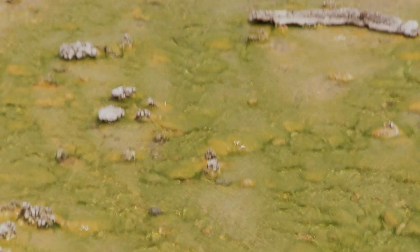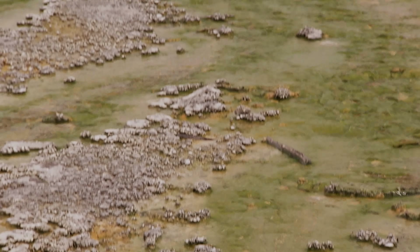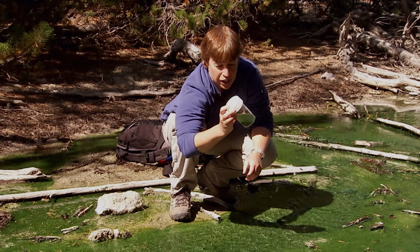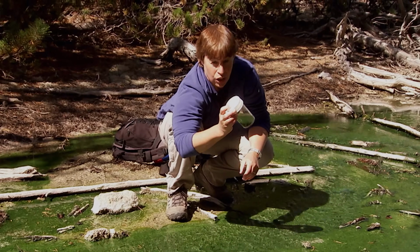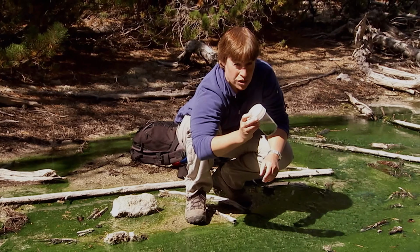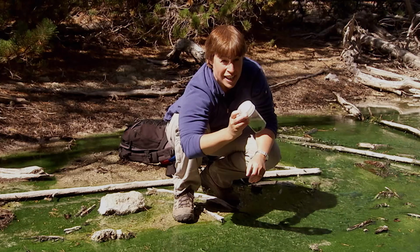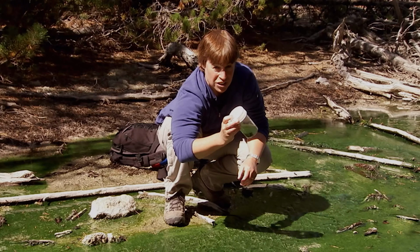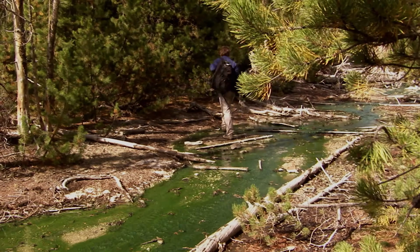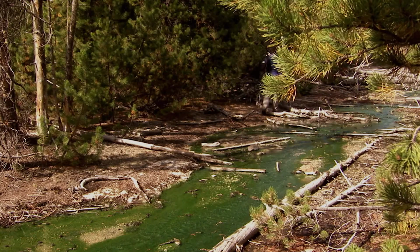These organisms have evolved to survive not only the heat and the acid, but levels of other chemicals that would kill most life. These particular organisms, Cyanidium, are really neat because not only do they live at low pH and in warm temperatures, and they photosynthesize, but they've been shown to be able to survive in pure CO2, pure carbon dioxide. Even Venus doesn't have as high a carbon dioxide level as that. The organisms show life can survive hot, acidic, carbon dioxide-rich environments, like Venus.